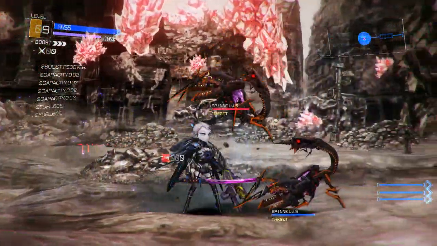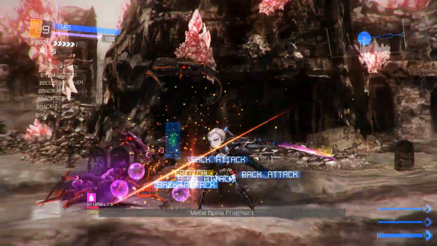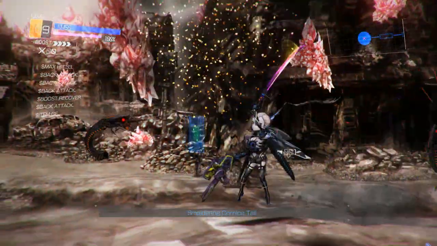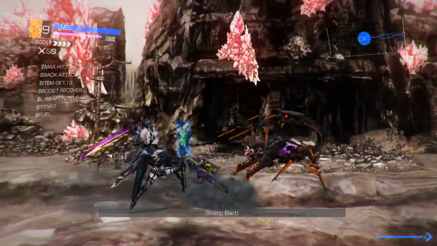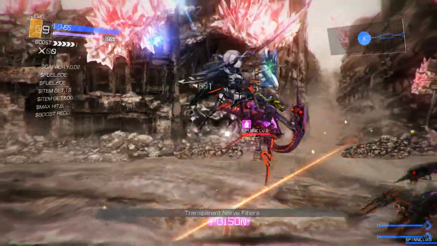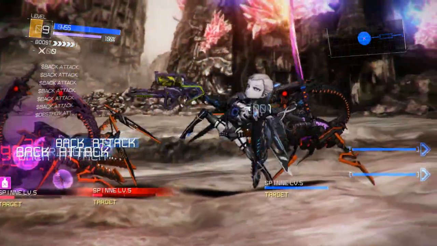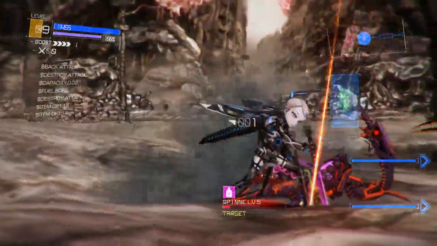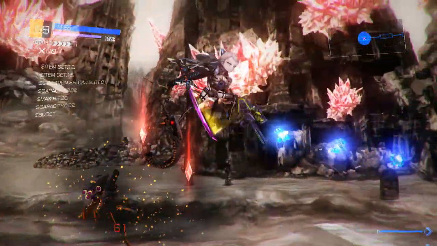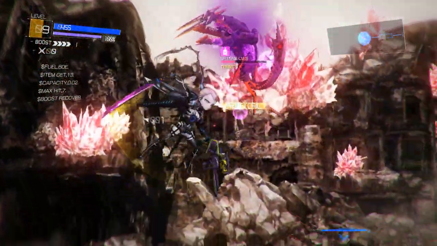Poison proc is working. So if you hold forward and push square, you get a throw, which is basically a free launch. You can't do it on every enemy.